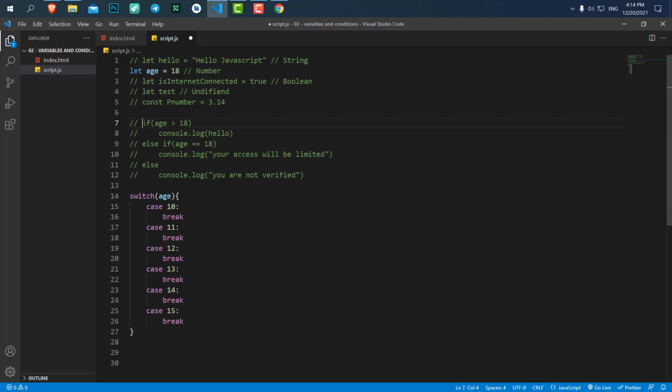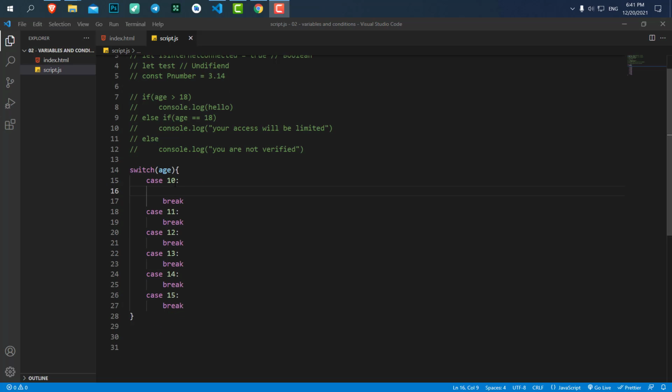In that case, we won't use if and else because switch case is simpler and cleaner. But for simple if and else or simple conditions like here, we won't use switch case. Any code between this colon and the break will be executed if the age is 10. That's for 10, and for 11, 12, 13, they're all the same.